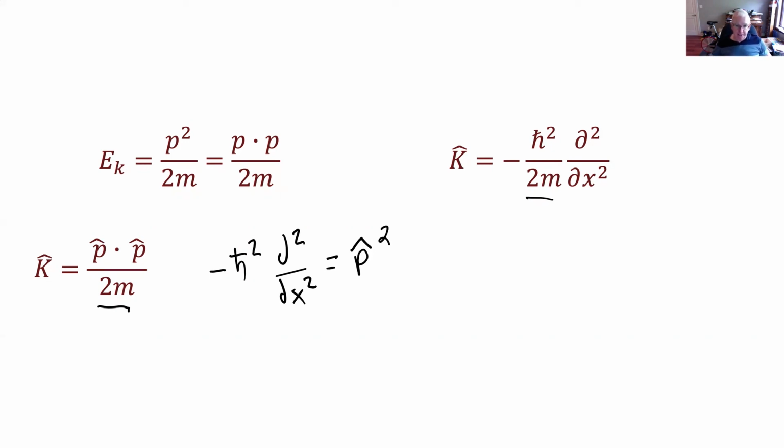If I take that, I'm going to need an h bar, and I'm going to need a derivative, and then I've got a minus sign in front of this, so I'm going to need an i, all right? And so one way I could write that is I could say my momentum operator looks like it will work if I say that it's i, h bar, and a derivative.